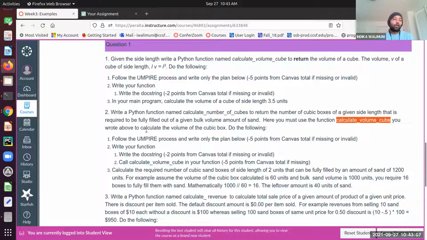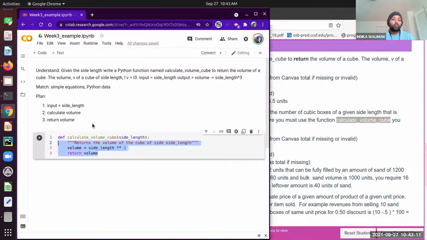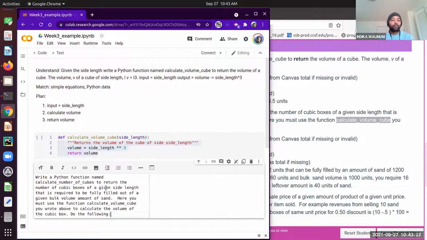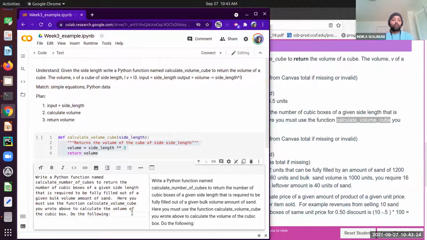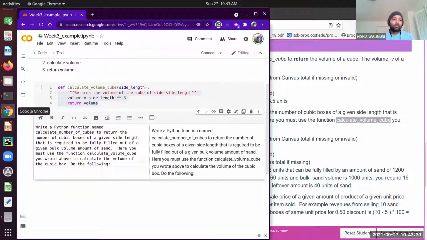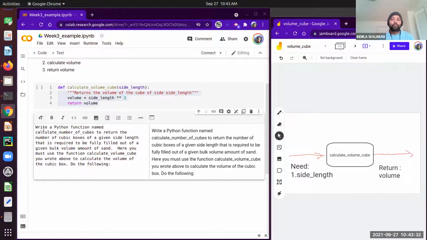Okay. All right. So let's go to our code platform, and I'm going to get one text box, and then we're going to paste it here. And then let's look at the Jamboard. So first, let's read it again.